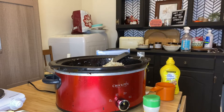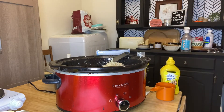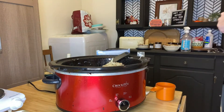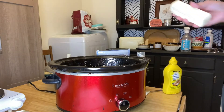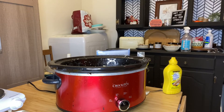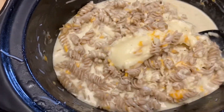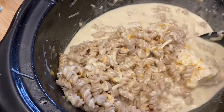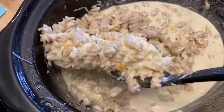We're also going to add a couple of tablespoons of mustard, or you could also use mustard powder. You then place in the top of your crock pot a half a cup of butter, or your plant-based butter or margarine. Then you're going to place the lid on top and let it cook on low for approximately 1 hour. You can stir it up, and then it may need 1 to 2 more hours to cook in the crock pot. This is something that you're going to need to start early in the day so that it will be done when everything else is complete.